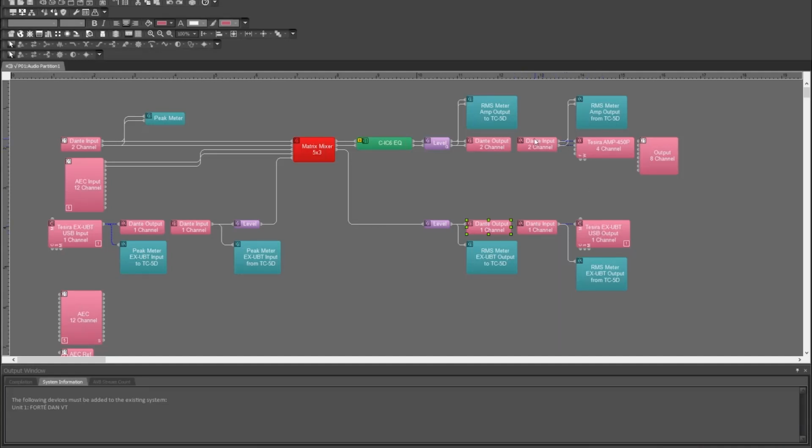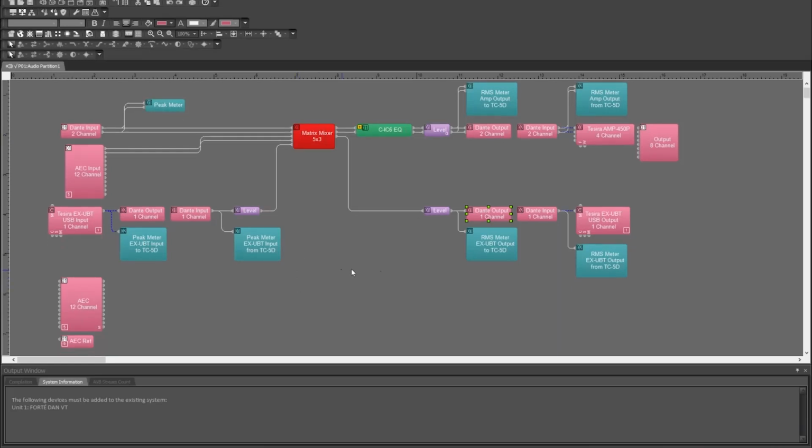And between that block and the AVB expanders, again, you can see these blue dotted lines that represent the AVB stream. So the AVB stream is going from Dante converted into AVB and sent to the AVB expander. And on the input side, we have a XUBT, which is coming in as AVB, and the TC5D, which is unit number 2, converts that into an AVB stream that goes into the DSP. Okay. So that's now loaded.